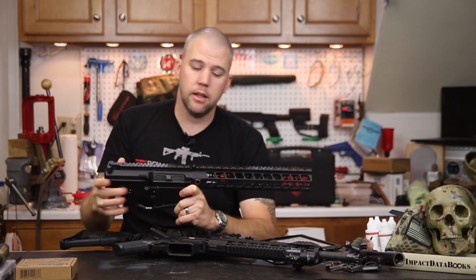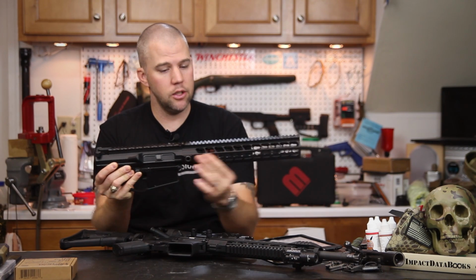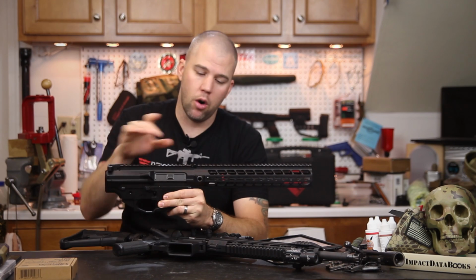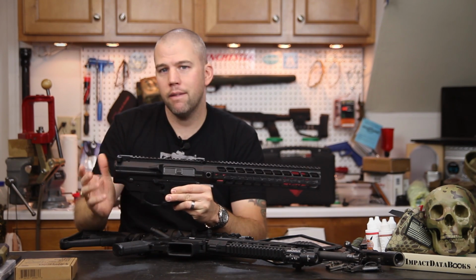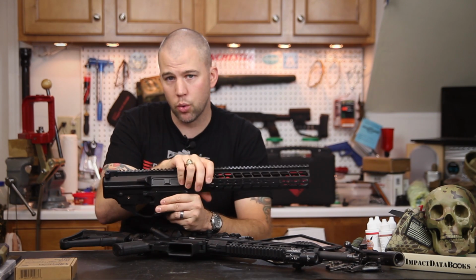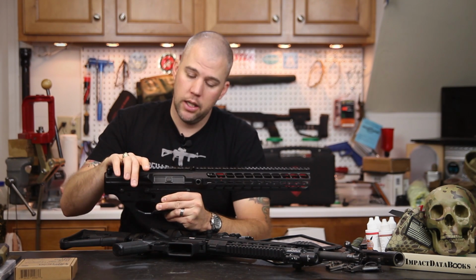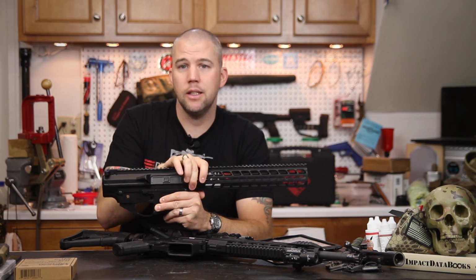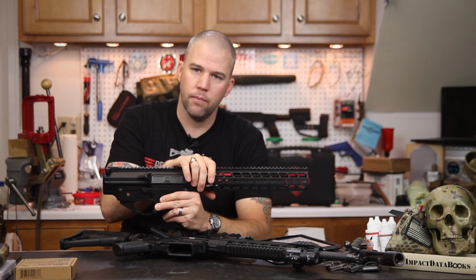With the Megalithic receiver up here, you have one piece of aluminum that was machined into the handguard and the upper receiver. There are no seams here. It's just one chunk. Now, in my mind, that is a benefit because it's going to be a stronger system where you have the handguard into the upper receiver. There is less chance of anything coming loose, any damage, anything of that nature here.